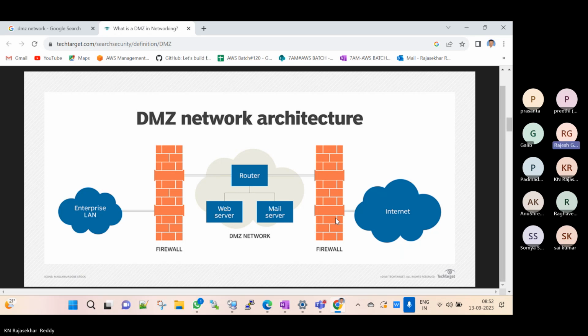So that is how DMZ and non-DMZ networks are set up in a real-time environment. But a very, very important concept is how we are monitoring. That's a very tough subject. DMZ servers are there, and some remaining servers are in the enterprise LAN. But how do you monitor? If you create a monitoring server in the enterprise LAN, only enterprise LAN machines can be monitored by it. DMZ network machines cannot be monitored because that's a different network.